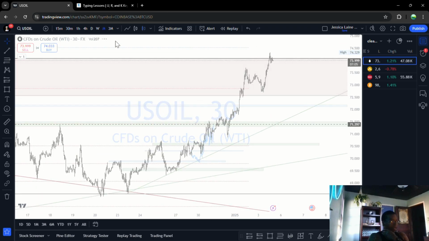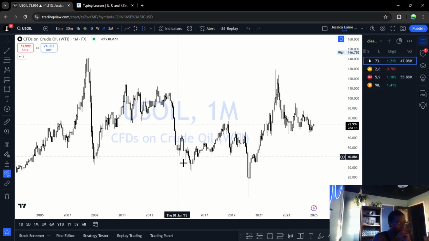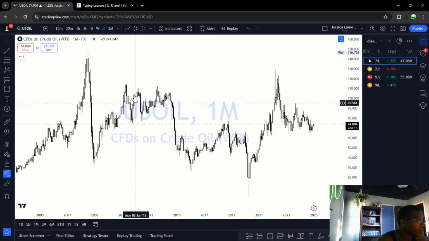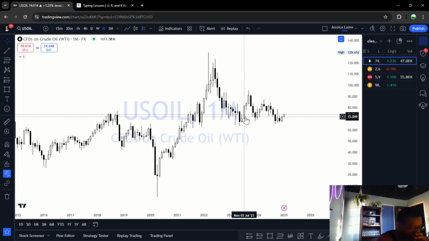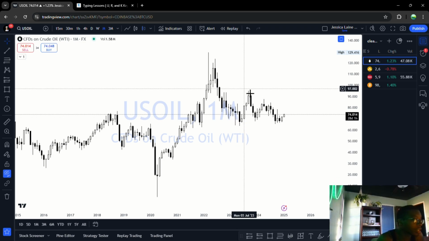Let's look at the higher time frames. Like this right here, I would say this is a balance because no new high was made, no new low was made. So completely balanced until we start to sell, until we start to buy. Currently it looks like we're in what you would call a balanced market, just because no new low was made, no new high was made. We're trading in between it.